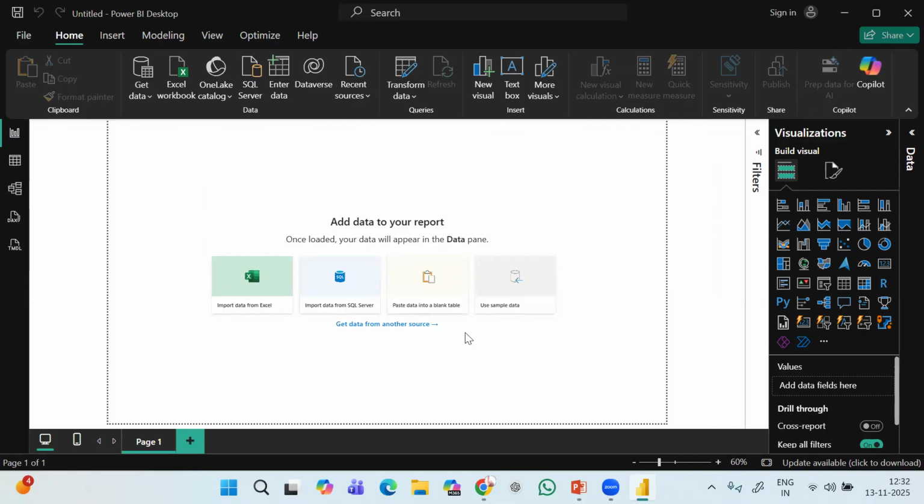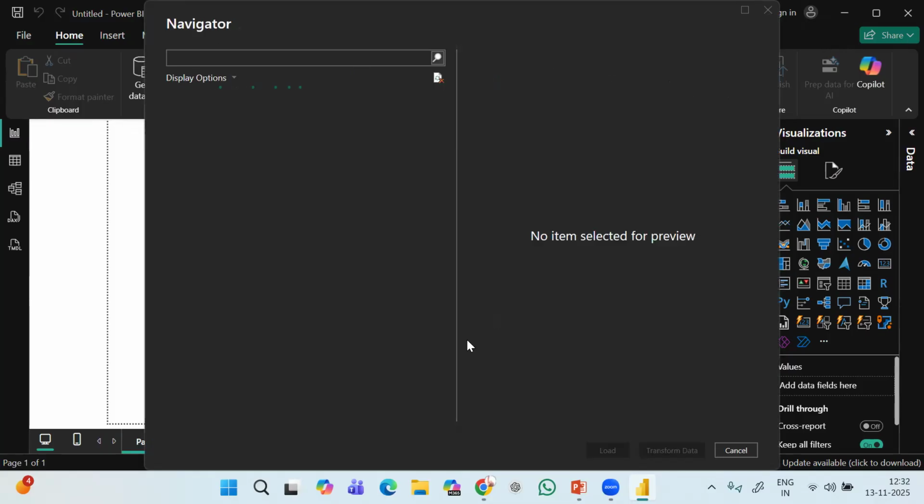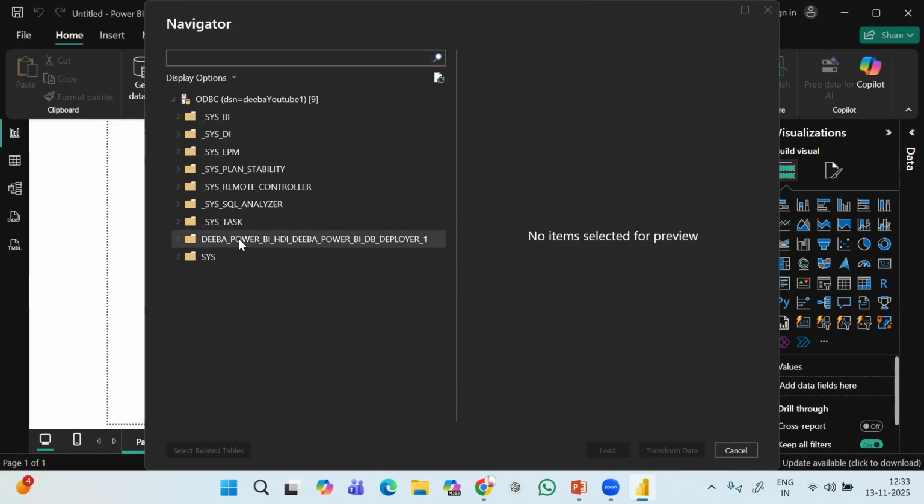And remember that you need to bear in mind that the database connection should be in a running state, otherwise you won't see it. So you see this particular HDI is coming with not all of the things, but two things.